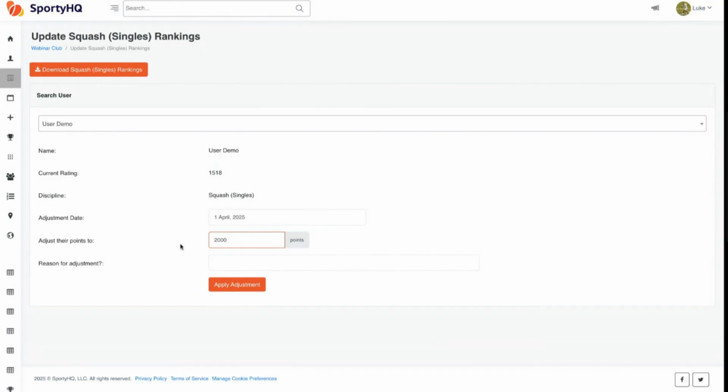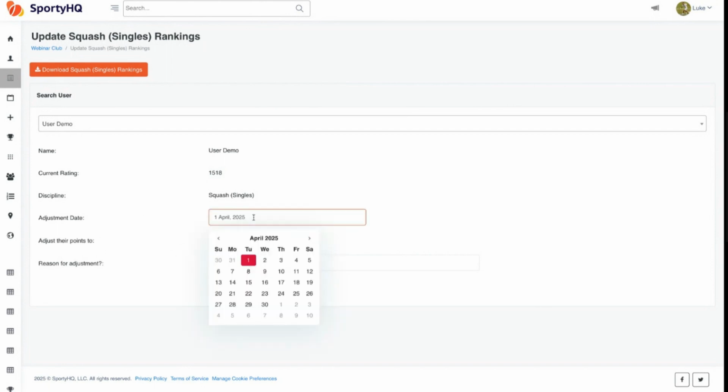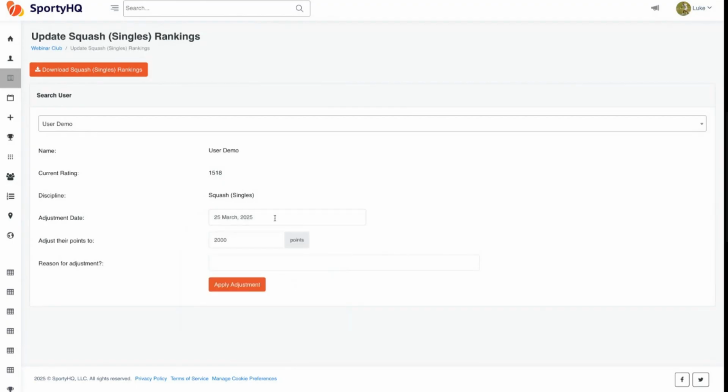You shouldn't have to do this too often, because as long as there are players in the system, and we rolled this out across Ireland a number of years ago, most players, or a lot in the system, will have a rating that somewhat makes sense. But if it does happen, you can come here and you can adjust it. All you have to do is put in a date that's previous to when they started playing those matches that were having an impact on players that they shouldn't have. So just put in any date before, close to it, let's say April, and I could come in and do April 30th, March 31st, adjust it to the correct points, and then apply the adjustment.